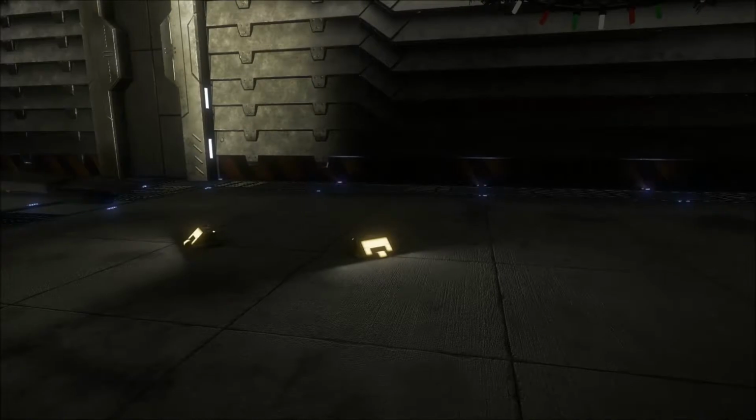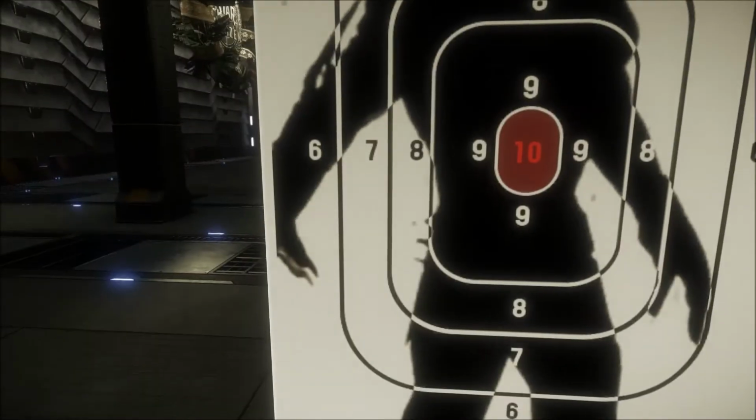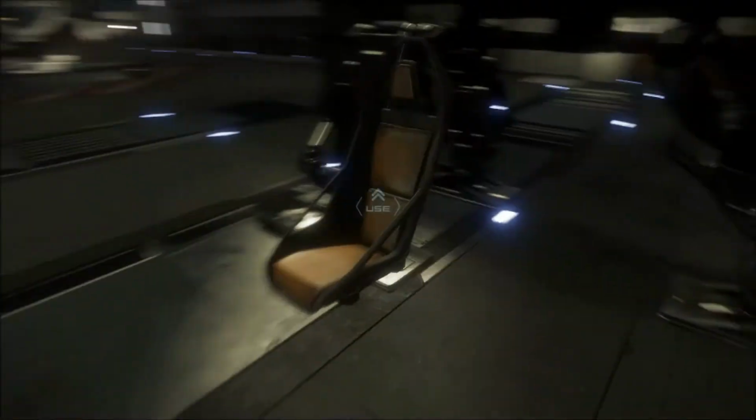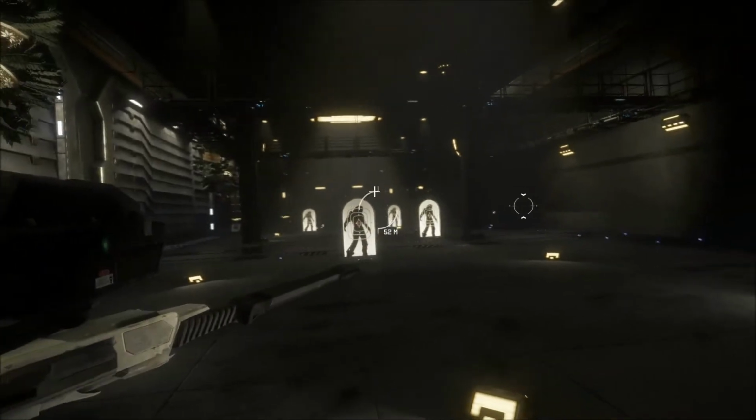So, these targets, as you can see, there is some dirt on them, which is kind of a nice detail. And this animation, I absolutely love this animation, because it actually looks pretty realistic from the gunner's point of view, the way this all is going to, you know, tilt around and whatnot. And then we have access to our gun and can start shooting stuff, right?